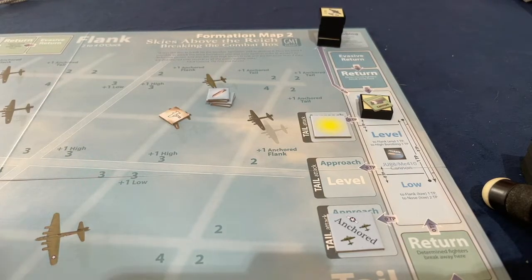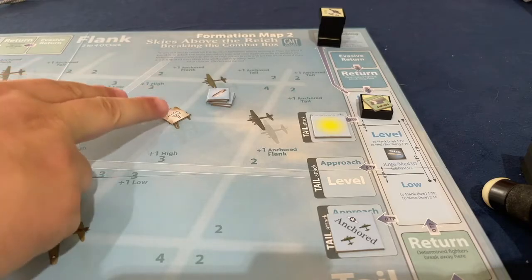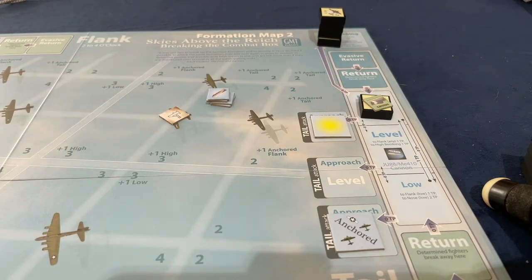And there's some anchored tail here. So that's, you know, or we could attack from the nose. Let me think about that. I mean, this already has a damage marker, so I'm trying to take advantage of that. But yeah, we're going to stick with the plan. We're going to go there, 4 of them.